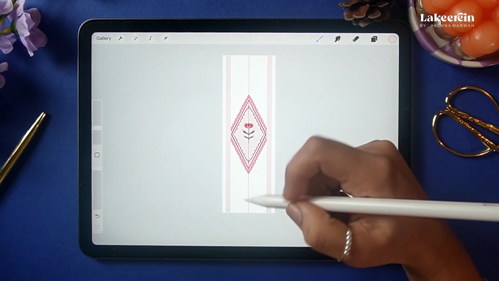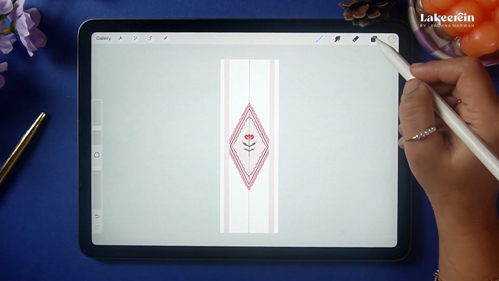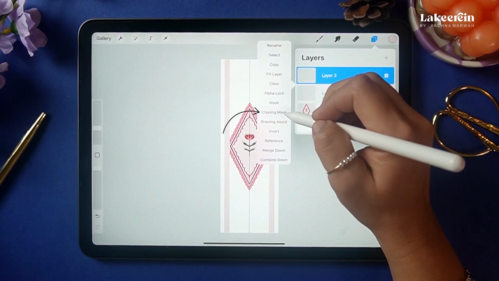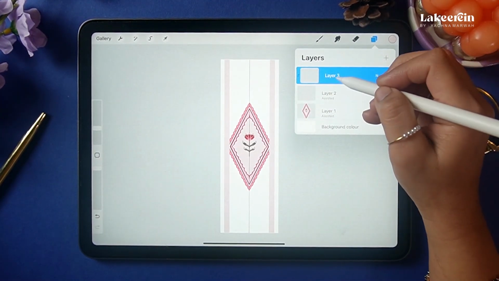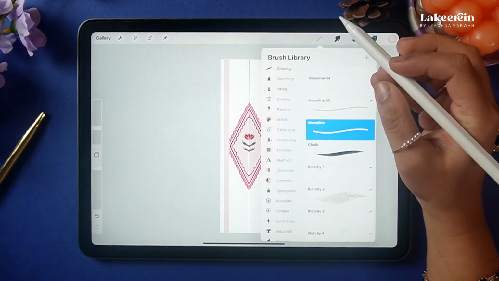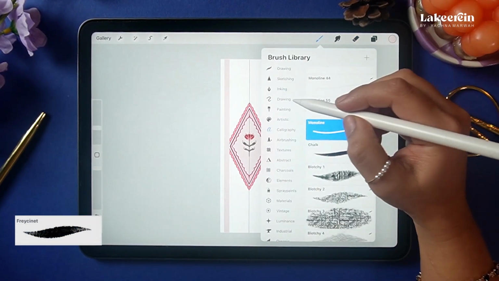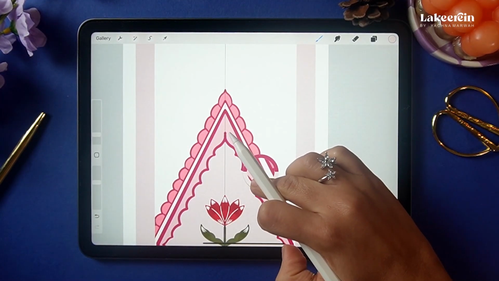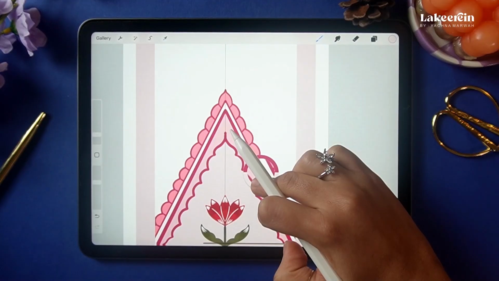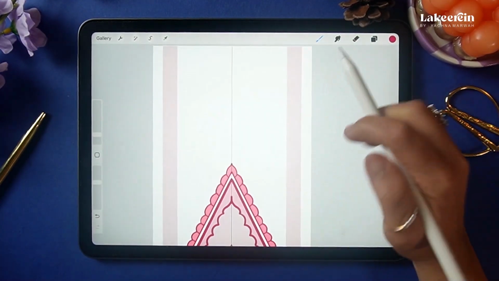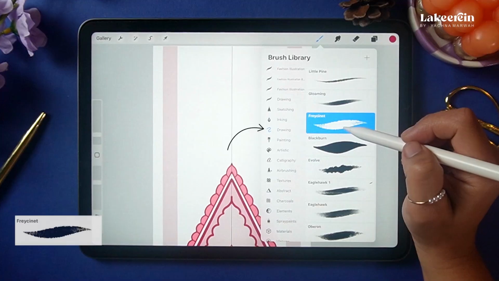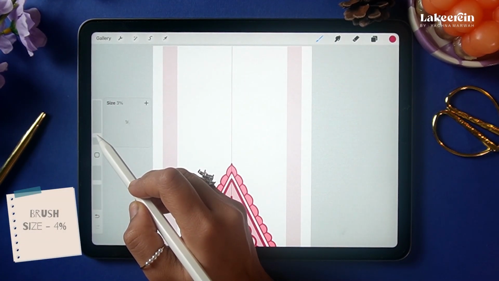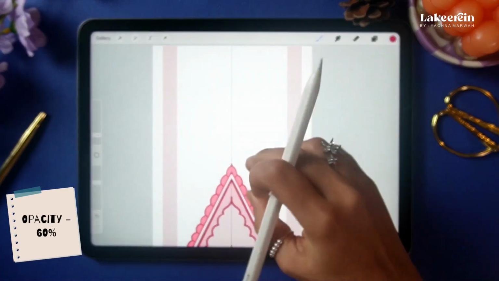Now I'll start to create details on it. So for that, I am going to add a new layer, and I'm going to put the clipping mask above this layer and put it on drawing assist again. So I am going to the Finalizing brush again, which I took under drawing, and then I am going to take this color from the outline. So you hold it on for 1 second, the ring will appear, you'll get this color, and then I'm picking up the Finalizing brush under drawing. The properties of this brush, you can also see on the screen, are around 4% size and 60% opacity.